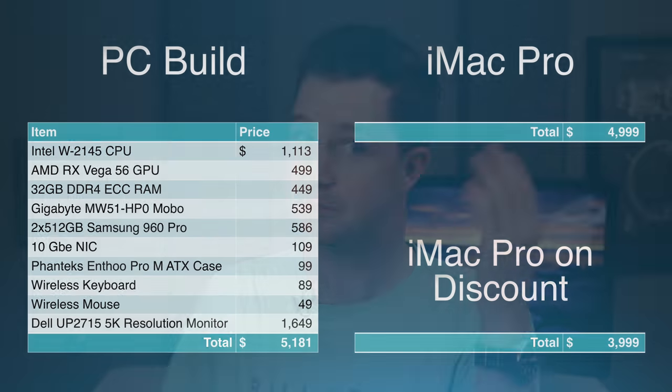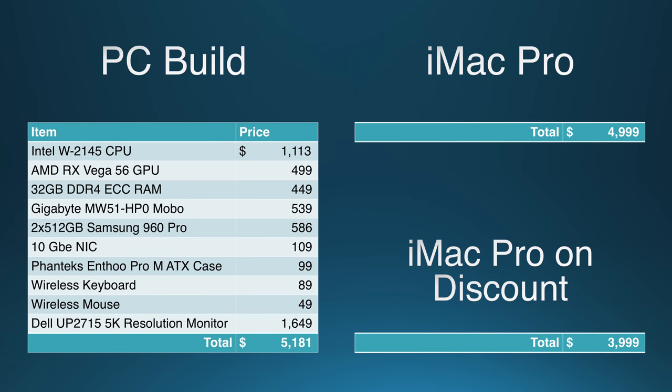The argument that most Apple haters will make is that nobody in their right mind would choose the hardware that Apple has for the iMac Pro. And while that may be true, it doesn't change the fact that the iMac Pro is still cheaper than building a nearly identical PC, especially when you get one during one of the frequent sales like I did for $1,000 off the $5,000 price tag. This also meant, however, that saving a ton of money on a balls-to-the-wall upgrade like I did last year with my 5K iMac wasn't going to be likely.